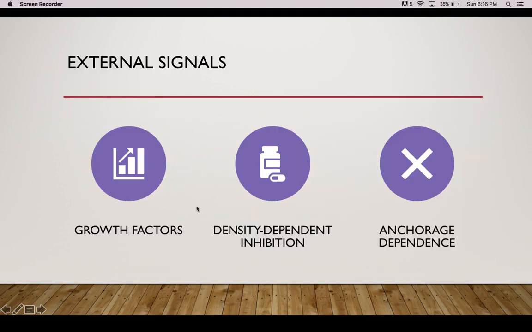So now that we know how the cell cycle happens, let's talk about the things that trigger the cell cycle to happen. First thing is you're going to have internal and external signals. Now those internal signals were things we talked about, like that MPF, that's going to send a signal that lets that cell know that it's time for it to replicate. Your external signals, so you're going to have things like growth factors. And growth factors are like your hormones that can actually send a signal to the cell that tells the cell that it is time to make more.